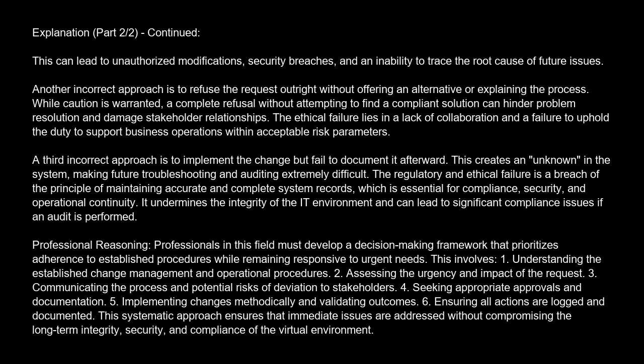A third incorrect approach is to implement the change but fail to document it afterward. This creates an unknown in the system, making future troubleshooting and auditing extremely difficult. The regulatory and ethical failure is a breach of the principle of maintaining accurate and complete system records, which is essential for compliance, security, and operational continuity. It undermines the integrity of the IT environment and can lead to significant compliance issues if an audit is performed.